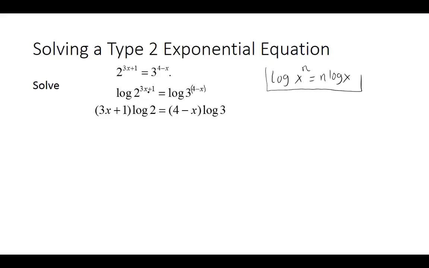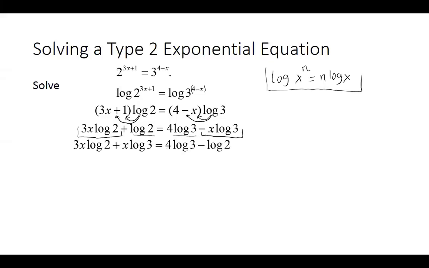You remember we're solving for x. So I need to distribute log of 2 and distribute log of 3 on both sides of the equation, and look for the terms that contain x in them. So I have this term, I have x. This term, I have x. I need to move these two terms that contain x to one side of the equation so I can factor the x out. And the other values, log of 2 and 4 log of 3, are just constants.